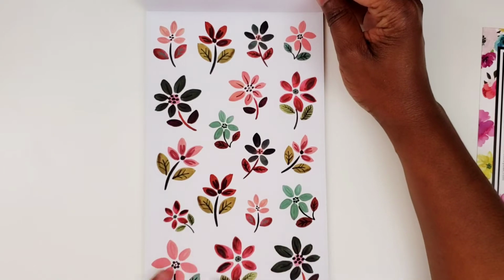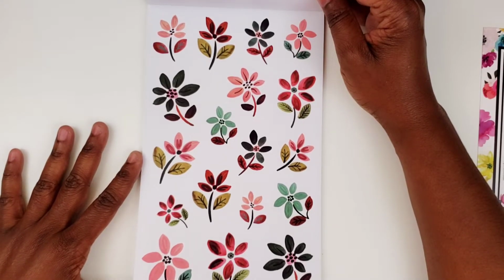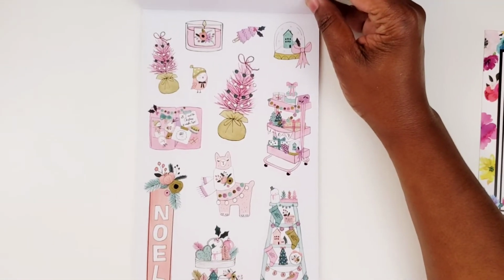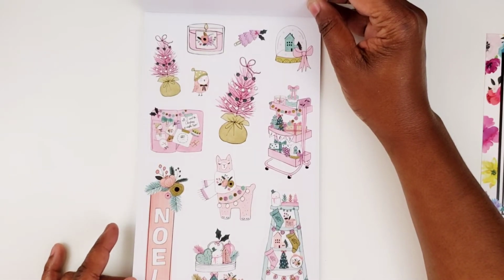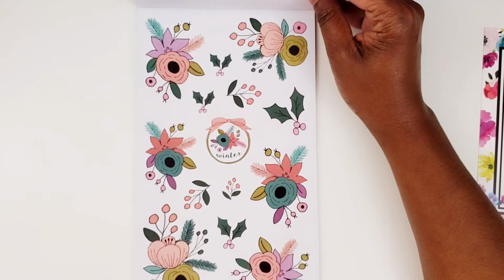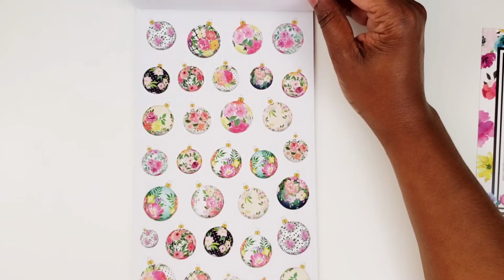All right, these florals actually kind of scream fall to me. They're different. I don't know how I feel about them, but they're different. Right, here we go back into some pinks. You got a llama going on there. It's kind of crafty things. And we have these florals. And like I said, everything so far has been paper.